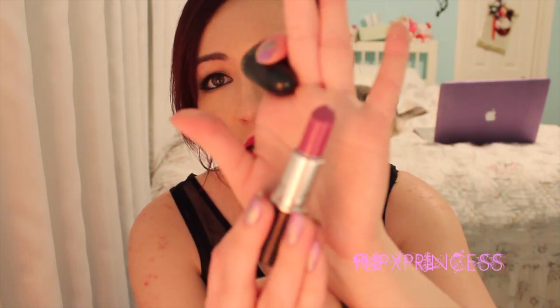I have three more here. I have Up the Amp, which is a nice purpley fuchsia color, and this is an Amplified. I have no room to swatch anymore.